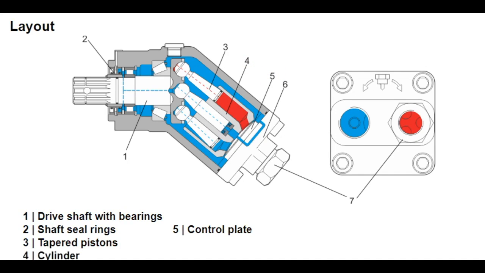Due to the bent axis design, torque is generated directly on the drive shaft. The radial loading of the pistons on the cylinder is very low, which reduces wear, increases efficiency, and improves starting torque. The port plate 6 contains the suction port S and the pressure nipple 7. The installation position of the pressure nipple indicates the direction of drive rotation. This can easily be modified by changing the position of the pressure nipple.